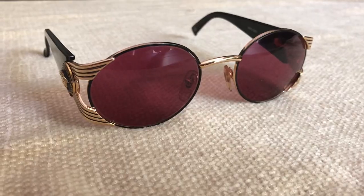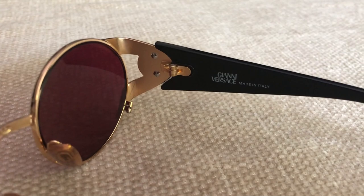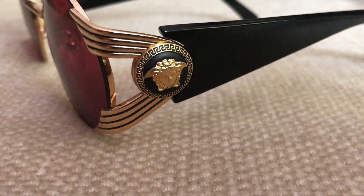They're just these vintage Versace shades I found on eBay. I thought they were very unique because of the lenses — they're red, with a red film, which is very dope. The frames themselves are kind of bulky, they have a gold trim going all around, and I'll show a close-up. Of course they also have the infamous Medusa logo. Overall, they're just a very cool pair of sunglasses and I couldn't pass them up.